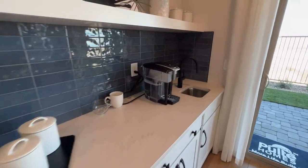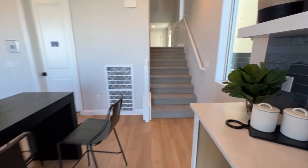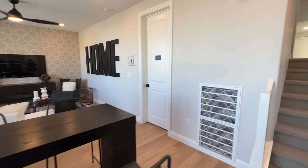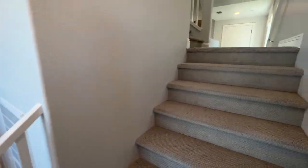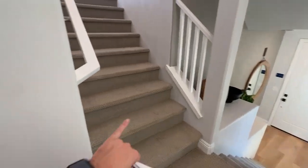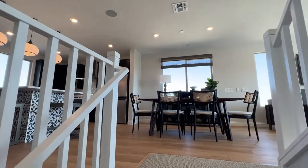The flooring throughout the house is a beautiful luxury vinyl plank — one of my favorite colors — and costs $29,000 to add throughout the house. There's also an upgraded high-traffic carpet, which is $8,000 plus an extra $1,000 for the upgraded padding underneath. So we're at $42,000 total for the flooring in this specific model.